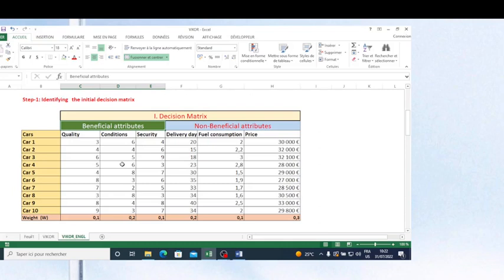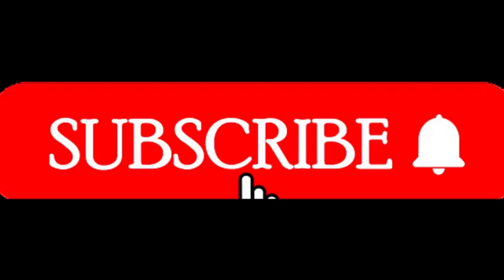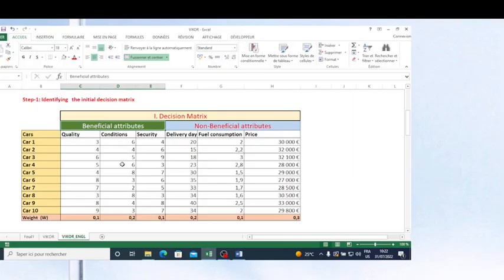For instance, for quality we need the highest value, and for security also we need the highest value. We need a car which offers the highest security level, and for price we need a car with the lowest price. That's when we talk about the non-beneficial criteria.